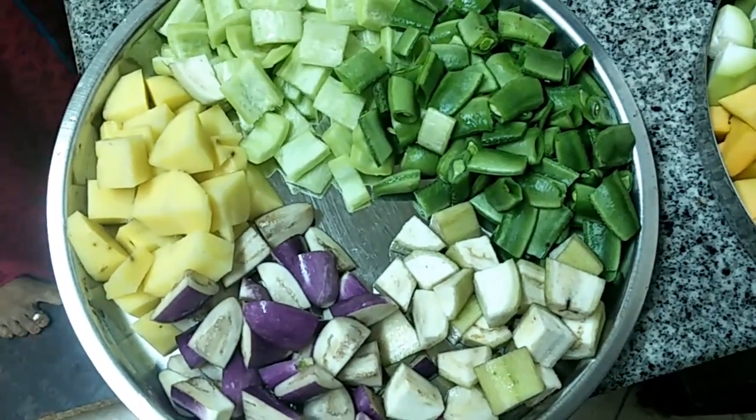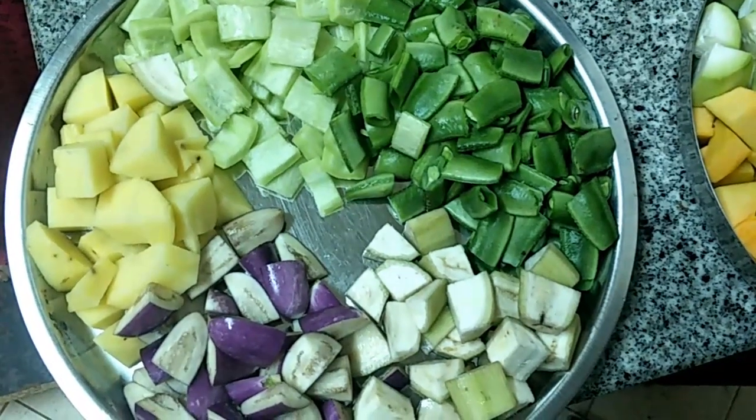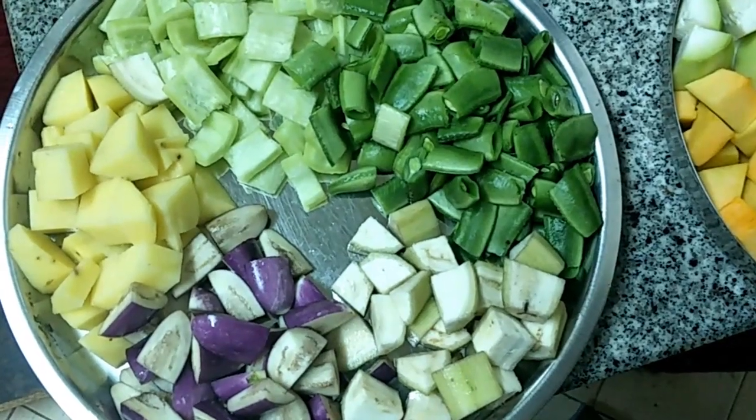It's very good for health. It's very healthy also. If you have it even once in a month, it's very good.